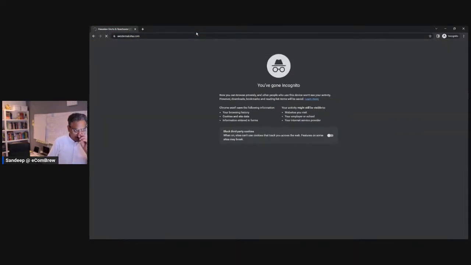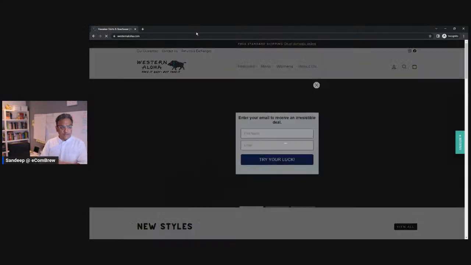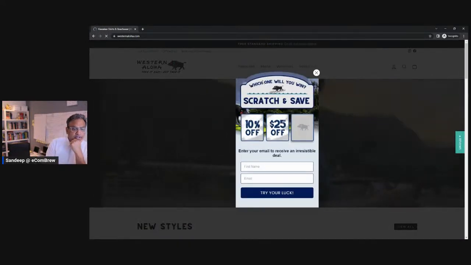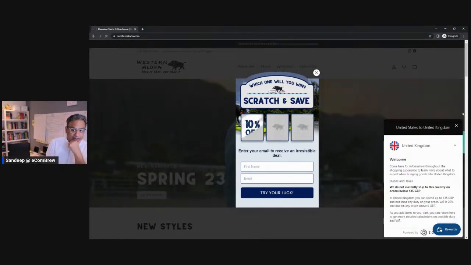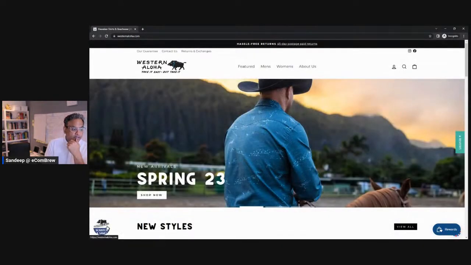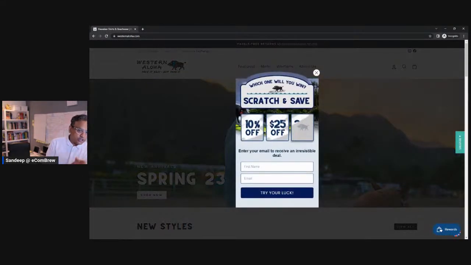So take a look at this brand, for example. When you see this, suddenly this is gamification. Now, this is not actual scratching. This is an animated GIF. So you basically create something like this in Canva. You enter the details here. I'm not going to enter the details here, but on the next screen, you would simply have another animation from one of these three. And you would have displayed, okay, you get this, and the coupon is in your email. That's what you would do on the next screen.